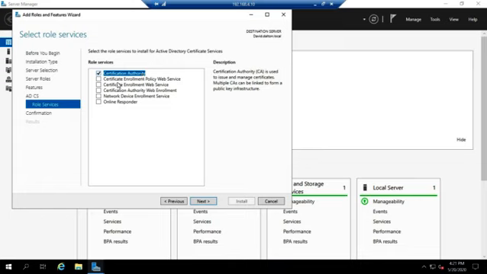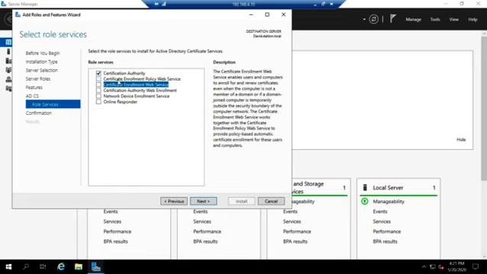These next two, Certificate Enrollment Policy Web Service and Certificate Enrollment Web Service, these two work in conjunction to issue certificates via a web service to devices that are not domain joined. And that's the key thing here. It's to enroll and renew certificates even when the computer is not a member of a domain or if a domain joined computer is outside of the domain at the moment. So we're not going to worry about those two yet, but those two work in concert together.